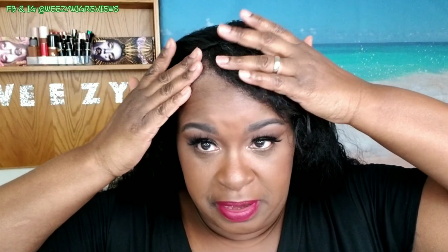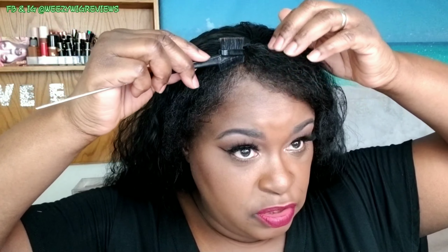Okay, sis, so I really wanted to wear my rhinestone headband, and you know how sparse and thin my hair is. So I tried to take some out, and I'm just trying to do the old man swoop over to kind of cover up my thinning spots, or my bald spots, or whatever you want to call it. Hoping that I have enough hair to kind of conceal things and make it still look like this wave pattern up under that headband. So let's see how it goes.